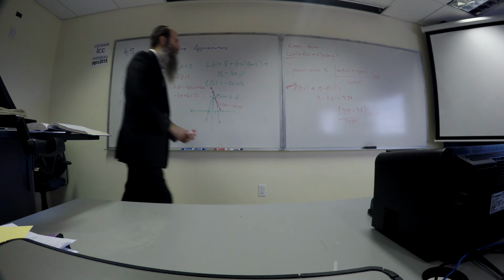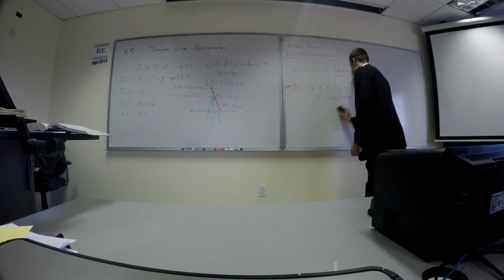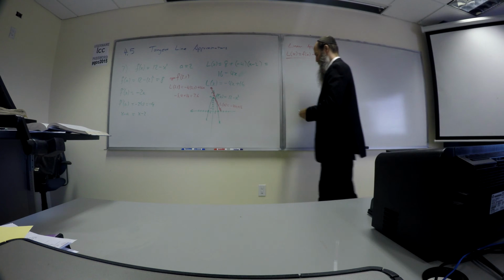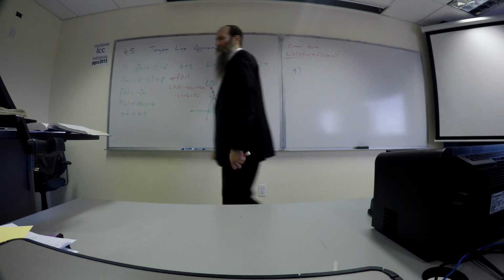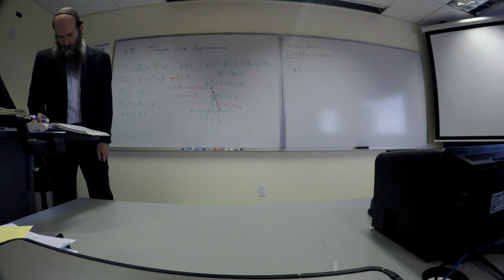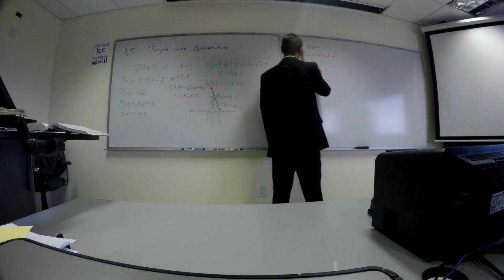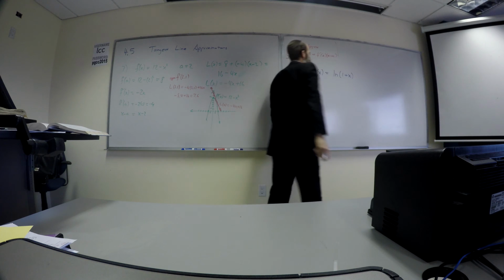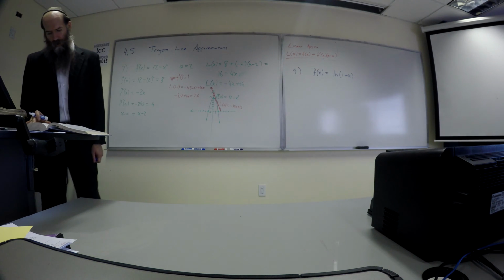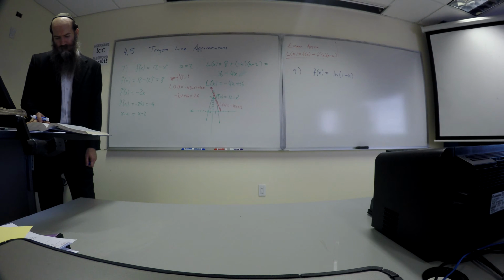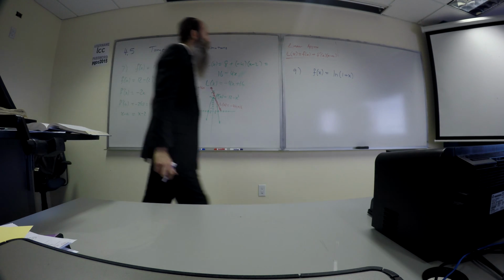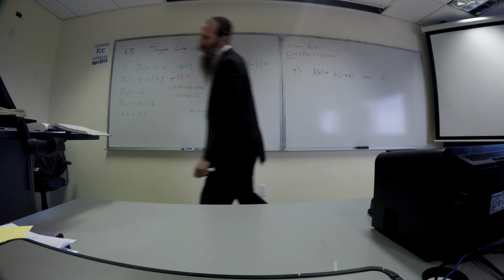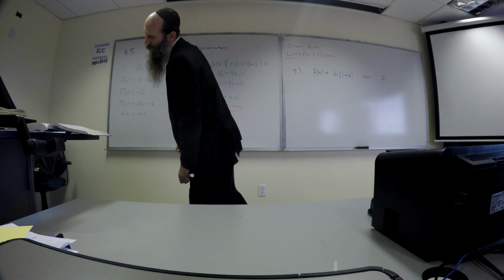Number 9. The function is ln of 1 plus x. Same as the questions. So here's where it's more reasonable to get an approximate, because you don't know how to compute things inside a natural log. And the a value is 0. And eventually we're going to try to approximate f of 0.9.